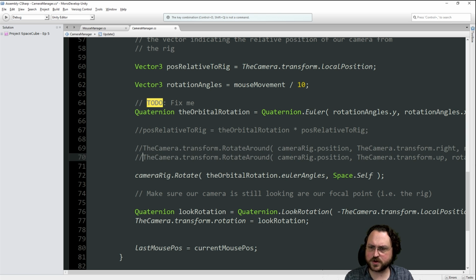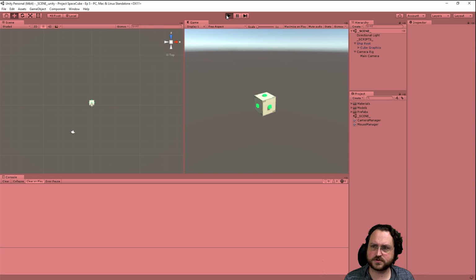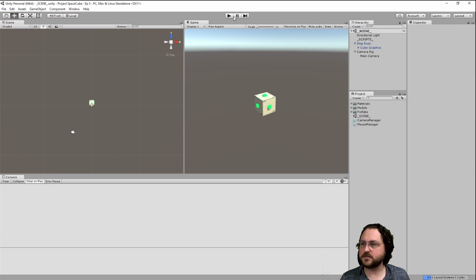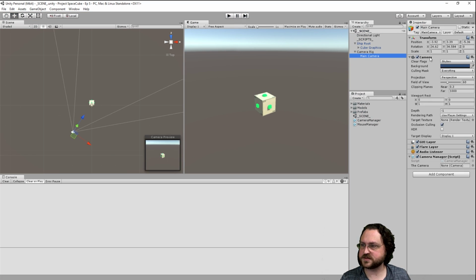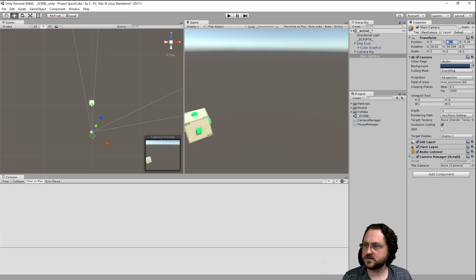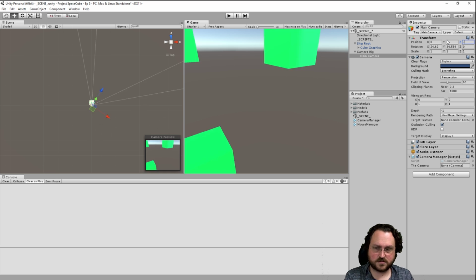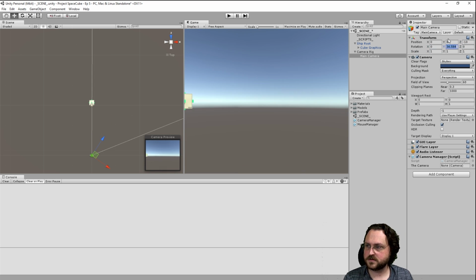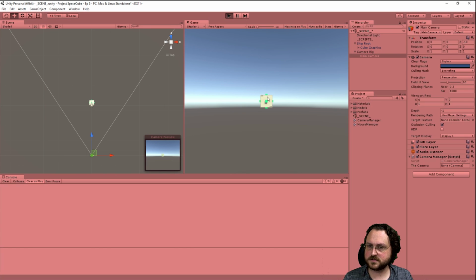I didn't actually want to rotate the rig, but I guess there's no hardship in doing that. However, if I do that, I need to make sure that the camera is not itself angled, because things are going weird. There we go. Start with this.